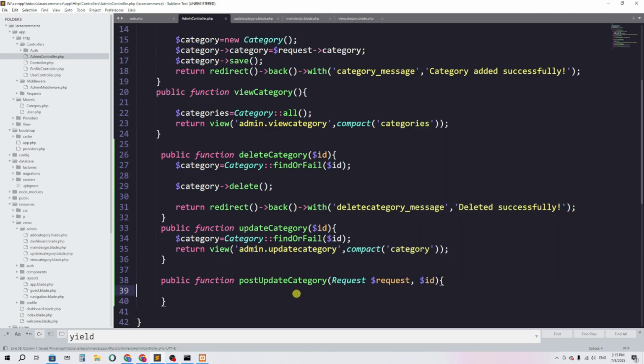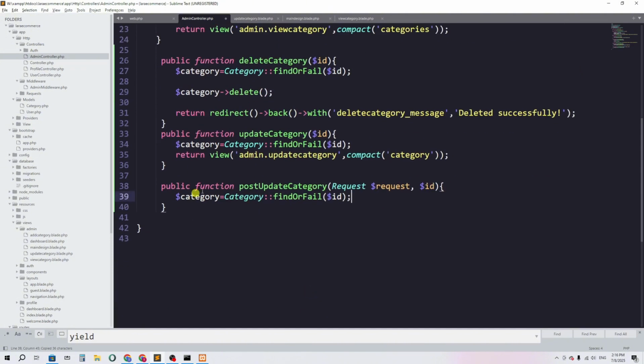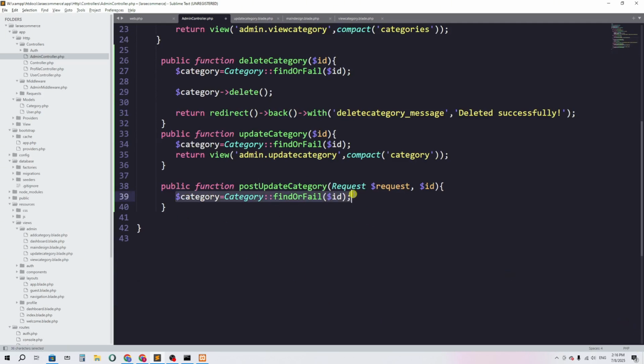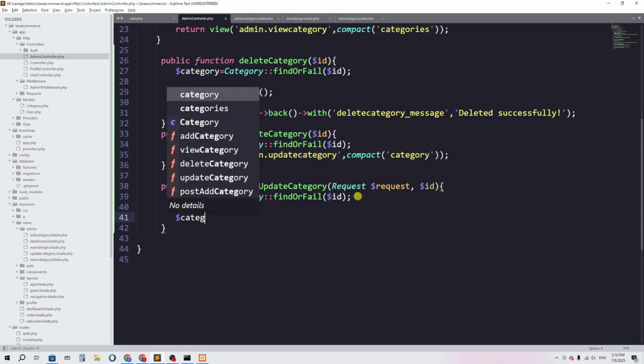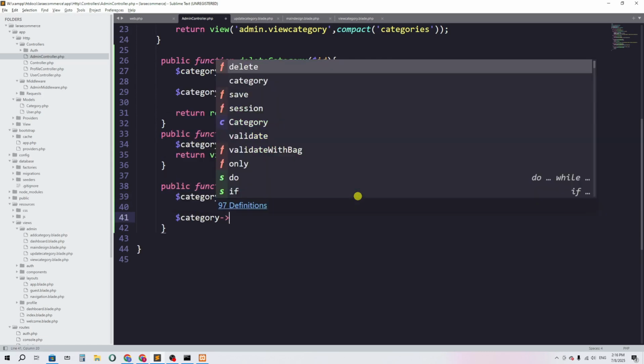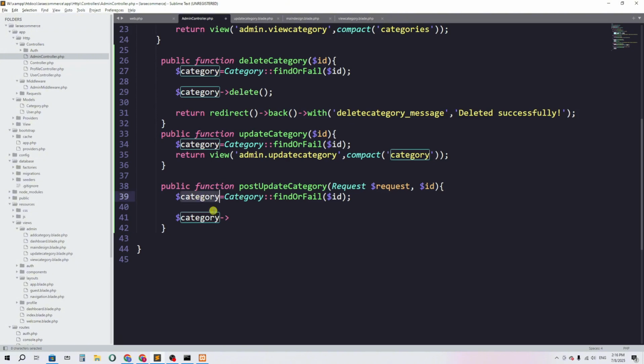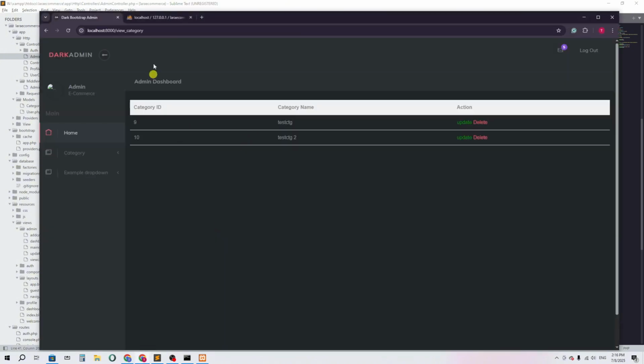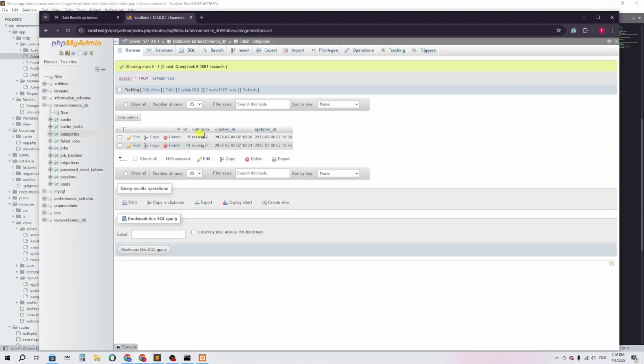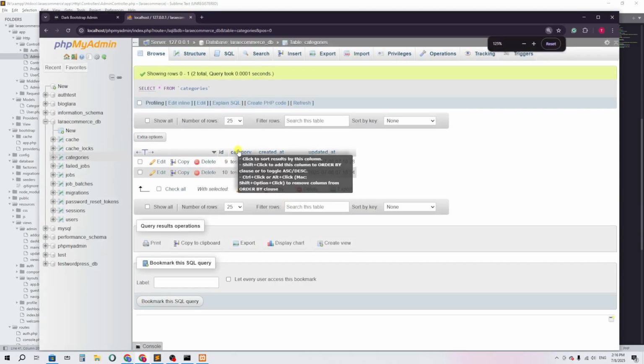That's it. Now I want to copy this because I need to find the category information according to the ID at first. So this ID is this ID, and then I say dollar category, the category class object. The column name is category.